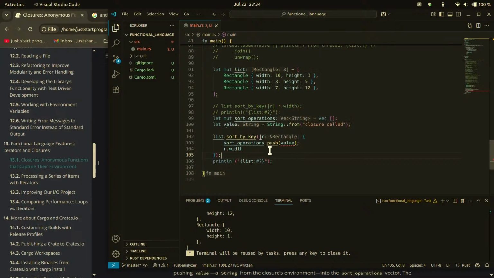Sort operations. Where's sort operations? Here. Comment this out, it will be just like we're not using sort operations anymore.